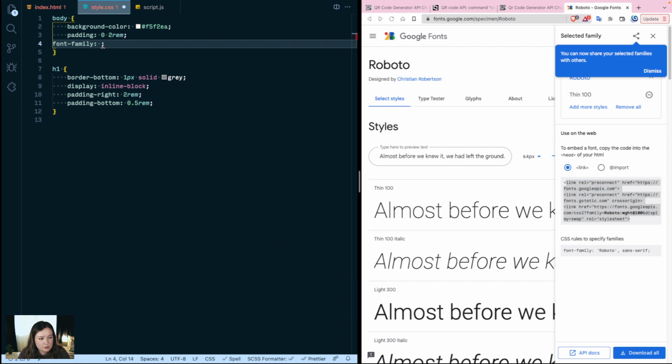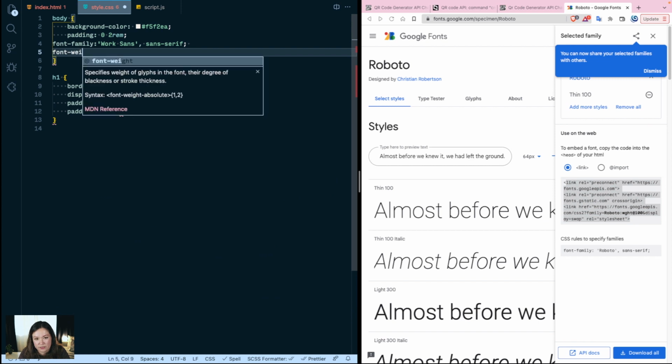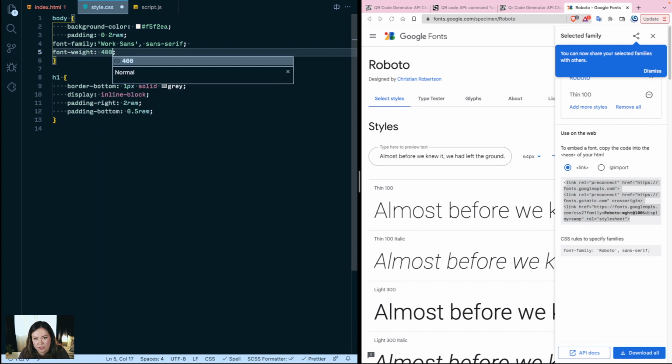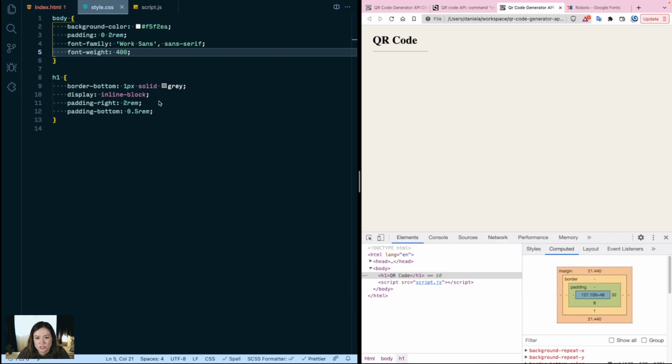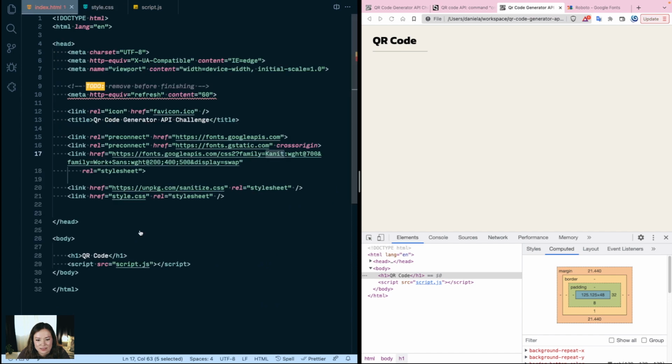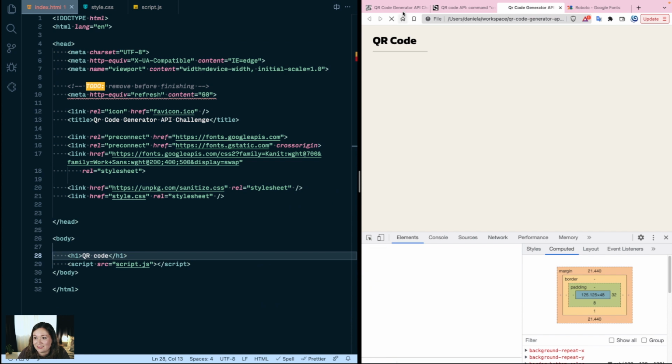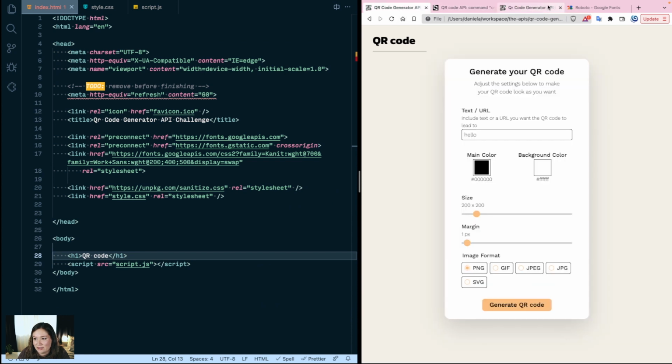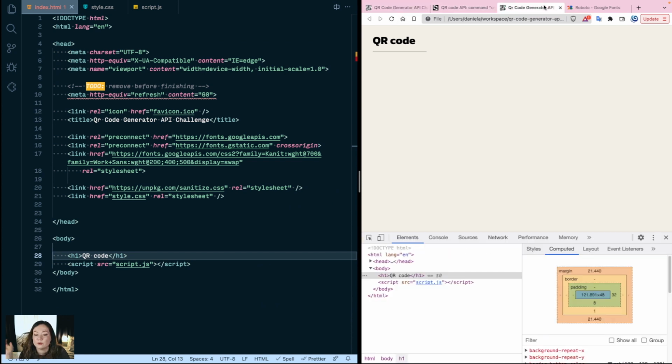So since the generic font family is going to be Work Sans, let me copy that here. The font weight of it, the default one, is going to be 400. That's sort of the base font weight for many fonts. And then we said that for our H1, we want a little bit of a fancier font. So if we refresh now, there you go. So now it looks almost the same. Oh, it's capitalized. We don't need that. So let's do code. And now it's going to look identical. There you go. Awesome. Cool. We got our H1.